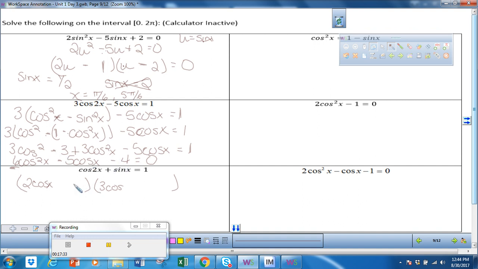This is negative, so one of them is going to be positive and one of them is going to be negative. If I did it this way, I get 4 and 6. That's not going to give me what I need in the middle. If I did 4 and 1, that'll give me 2 and 12. So that one won't work either. So you have to guess and check with that and figure that out.